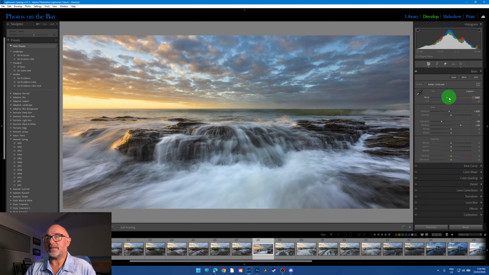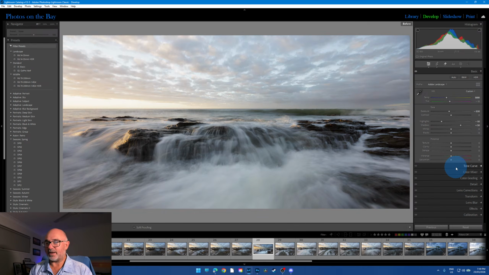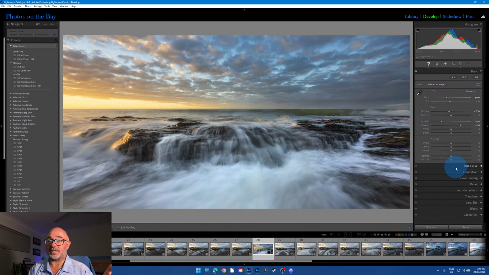So that's the basics. If we have a look at before and after, it's just enhancing what we've got. That's the way I edit. I enhance what's already there. I'm not going to add in light that wasn't there. I'm not going to bring in things that aren't there. I'm just enhancing what's there. Everything's flat, so I'm just bringing that golden glow, bringing some color and texture back into the water, lighting up that wave a little bit, because that's how I remember it.